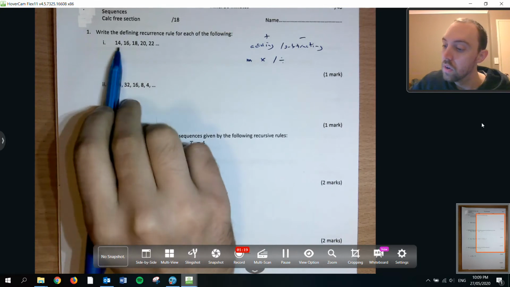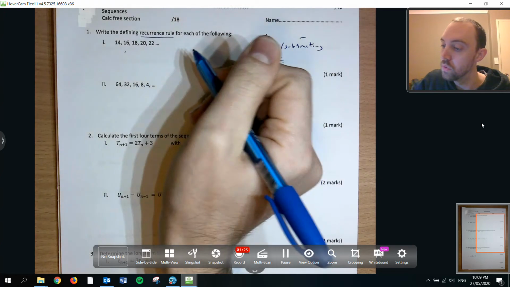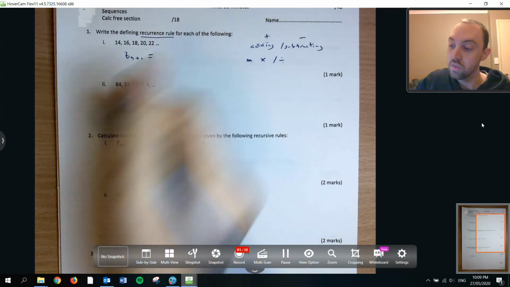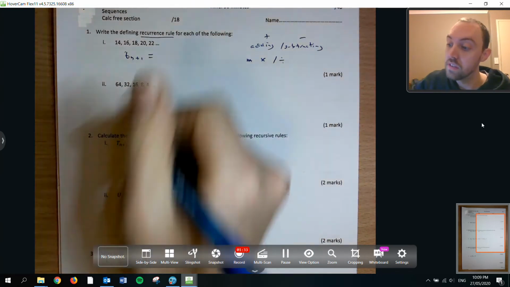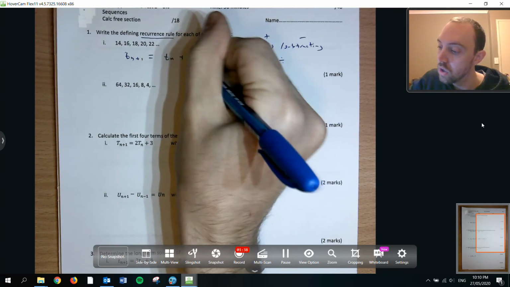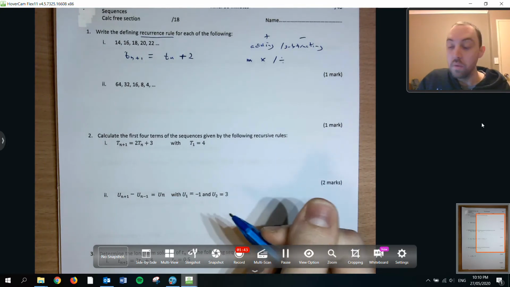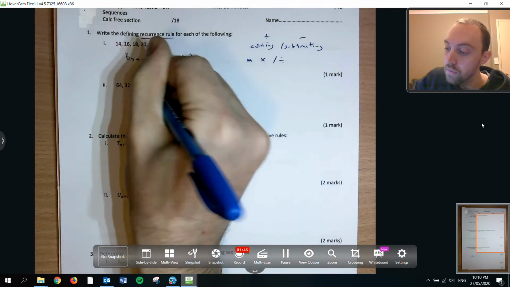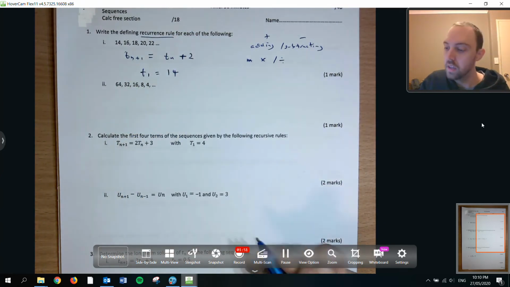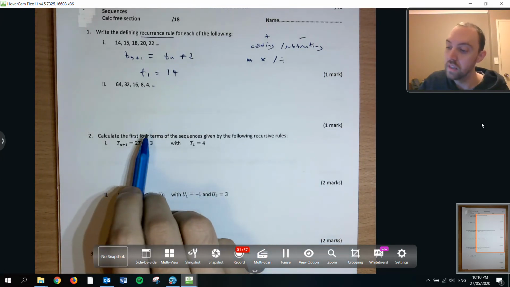Okay, so this looks like I'm adding 2 repeatedly, and I am doing a recurrence rule, so I want Tn plus 1 or Tn in terms of the previous term. So Tn, and I am adding 2 regularly to the pattern. Any recurrence rule is incomplete without the first term. T1 is equal to 14. Occasionally you might use T0, but in this case there's no need.